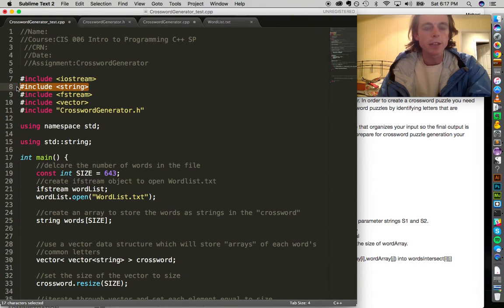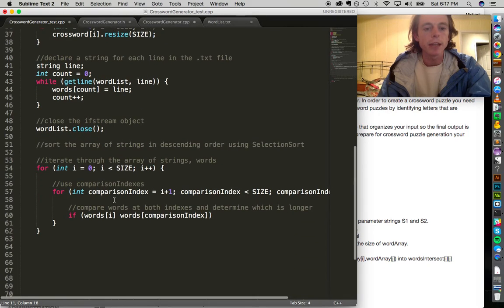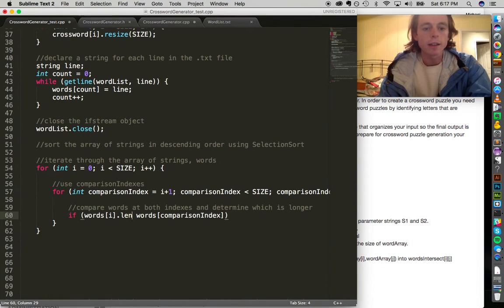I'm using the string library and then the vector library. So in the string library, we can call the .length method. And this will determine the length of whatever string is stored here. Okay, and then we'll also do the same thing for the comparison index.